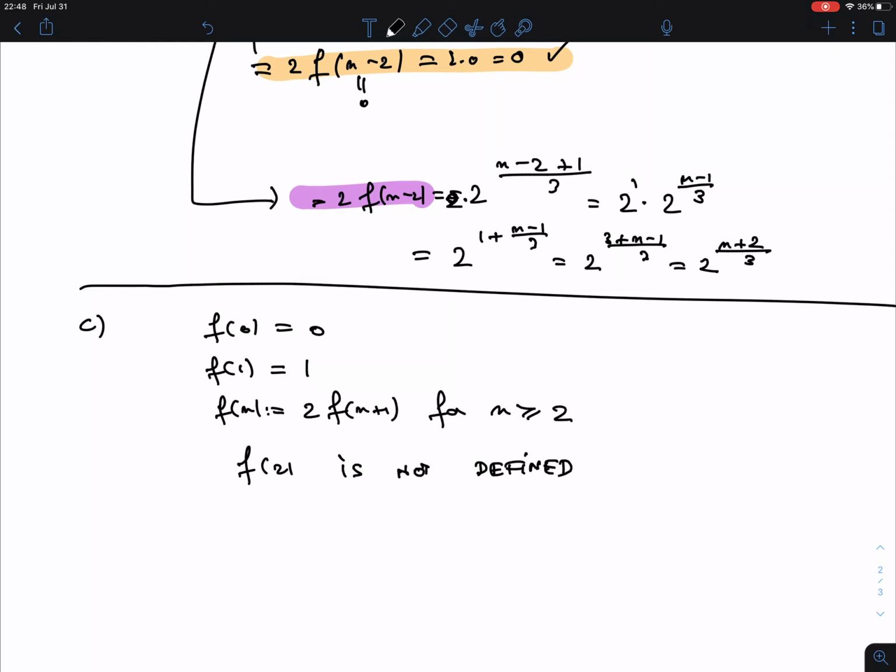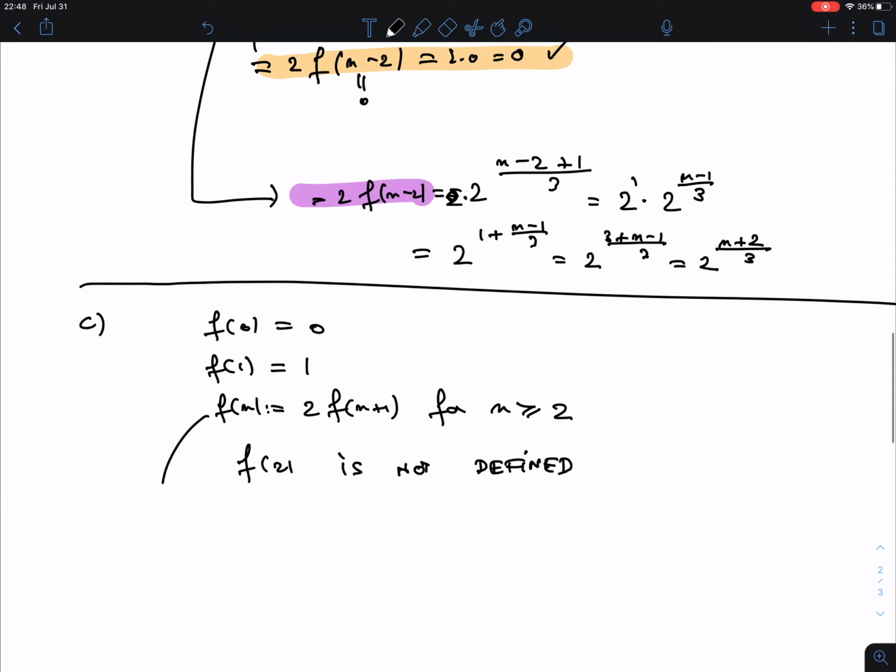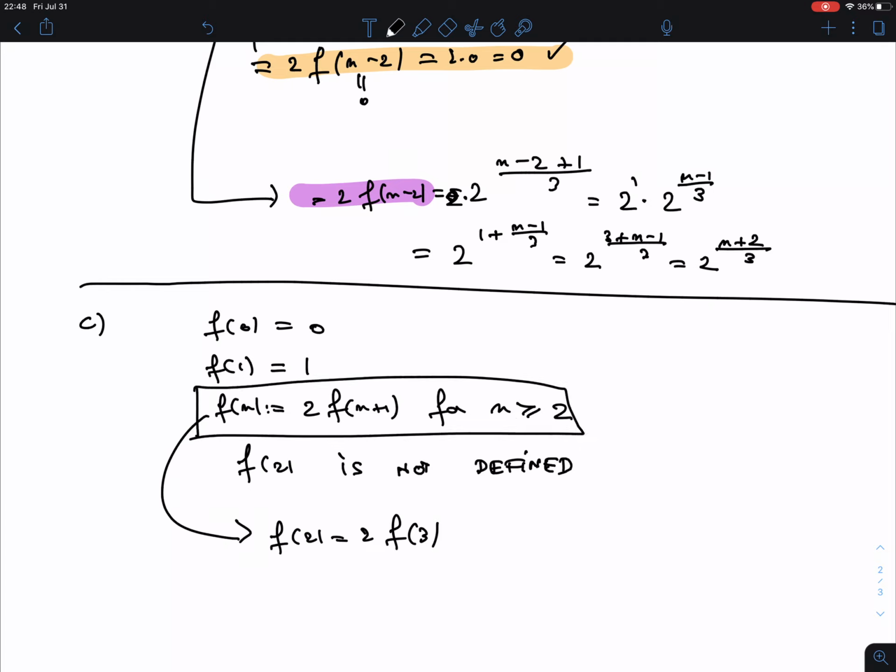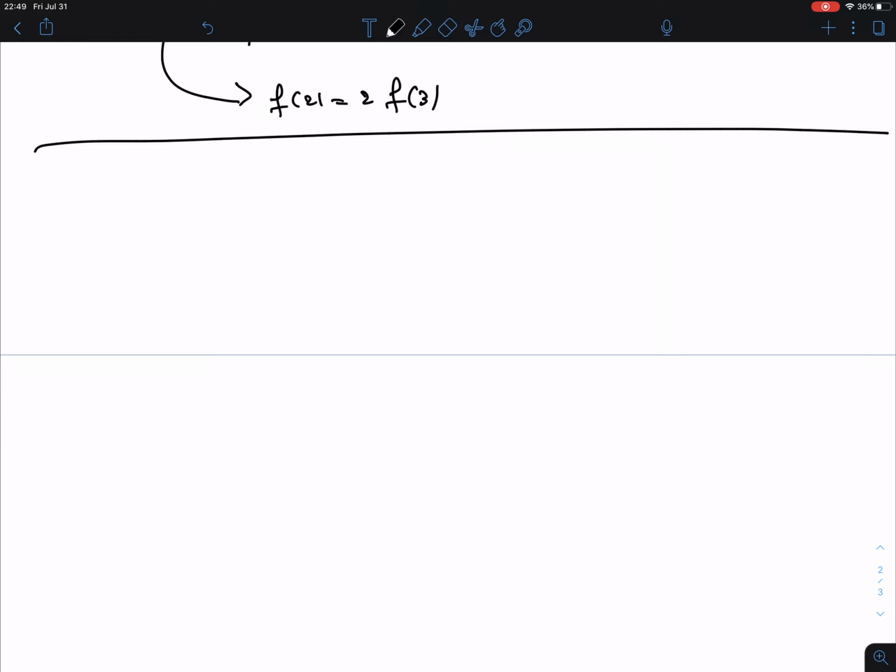Because it's not 0, it's not 1, so it must follow from this thing here. And for this one, I don't have a formula. What information I have is that f of 2 is twice f of 3. Right, that's the information I have from this recursive step. But I don't know what f of 3 is, so how can I know f of 2? Well, you could say perhaps you have to calculate f of 3, but if you think about it, that requires f of 4. So I keep postponing, but I never get anything, right? Because I'm never going to get any of these higher numbers. So this is ill-defined. Again, this is not something I'm going to ask you, but it is good to know how these things work. All right?